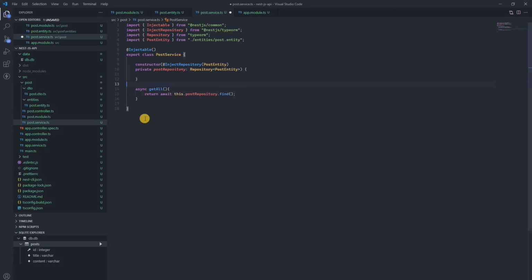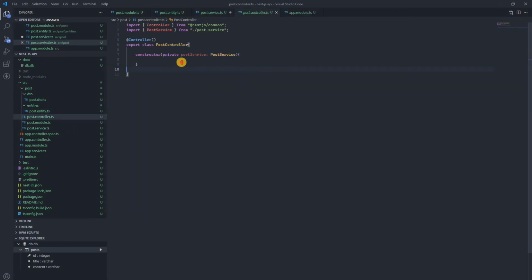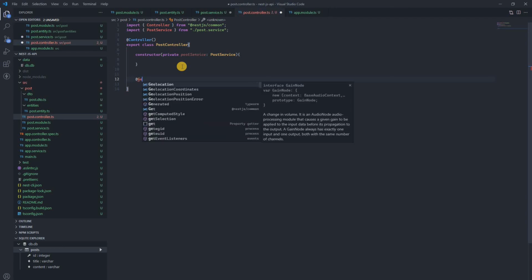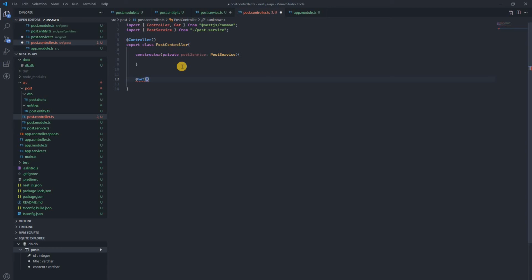So I'll go to the controller and write Get. So it should be a get request. Specify the endpoint here, say slash api slash v1 slash. That's it, and write this async getPosts.